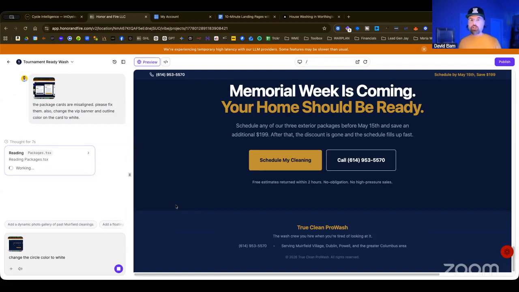So the fact that you can come in here and just start typing and have a really nice looking landing page from it is pretty cool. And not only that, but this is basically mobile friendly right out of the box. So as soon as you make this live, it's going to look amazing on your mobile device. In fact, once we're done, I'll see if I can show you guys a sample of that.